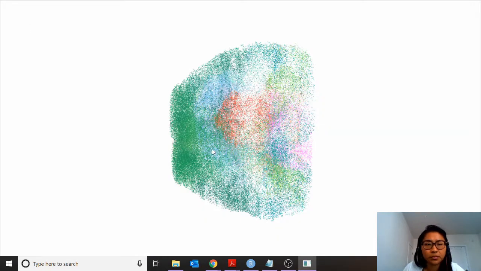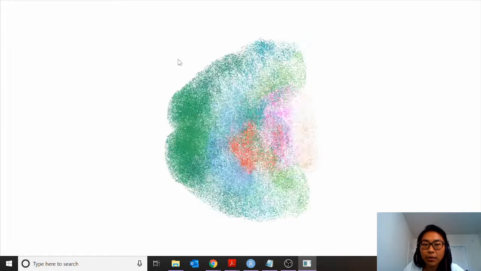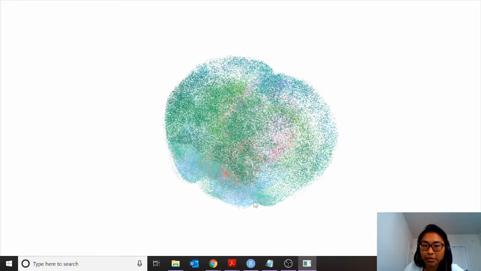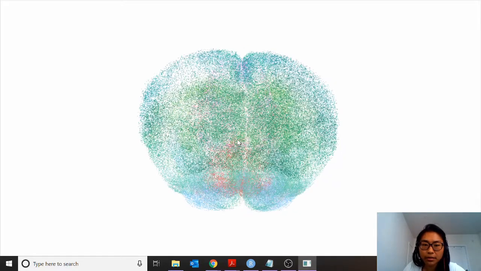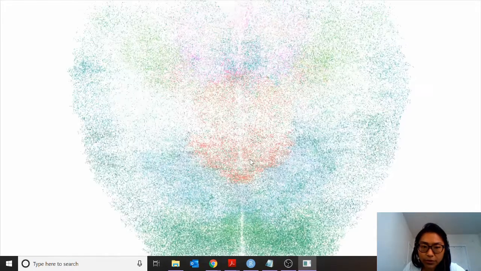All right. So you can see that we have an interactive glass brain plot, but something that you'll want to notice is if you zoom in, it might be kind of hard to see, but you can actually see these straight lines.